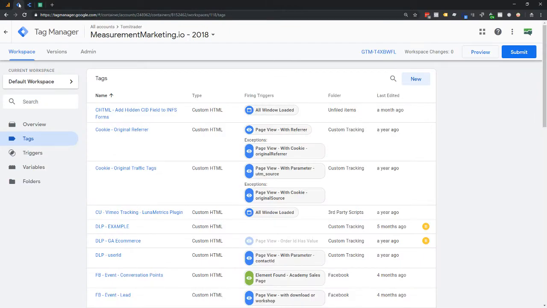How does it get the information in the first place? Well, it gets it from a Tag Manager. So Tag Manager sends those details to analytics, and at the same time, again, can also send them to Facebook and other platforms as well. So it's not just Google Analytics. It's everything, which is what I love.